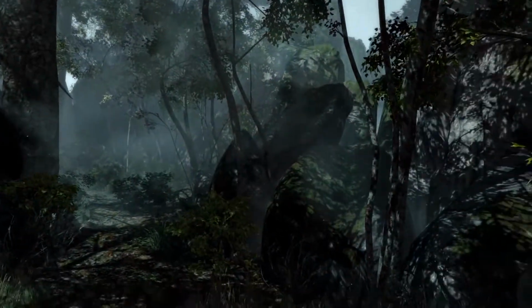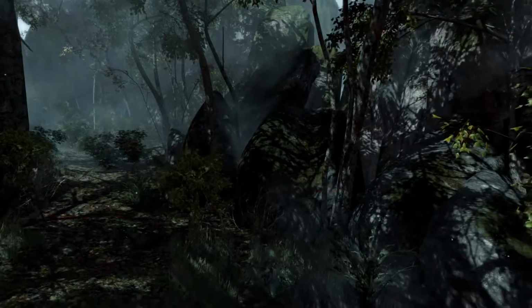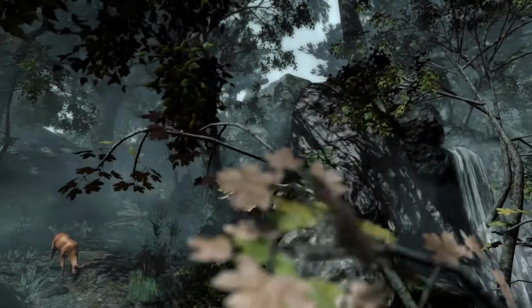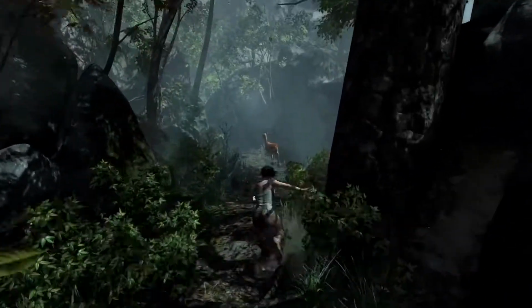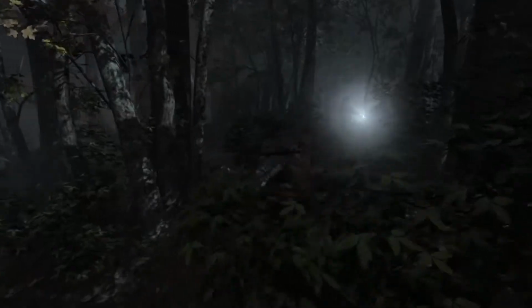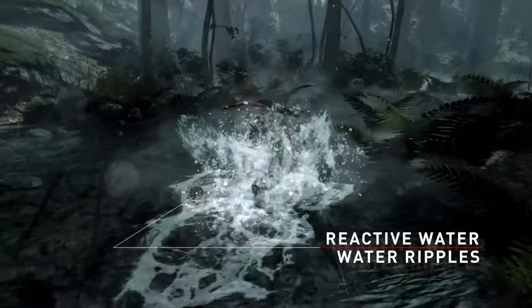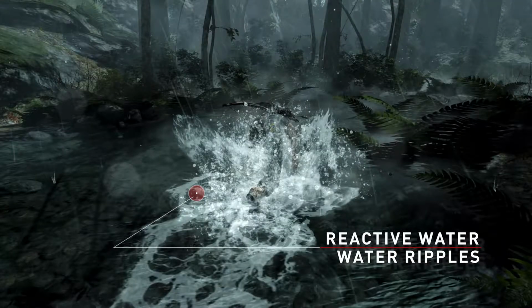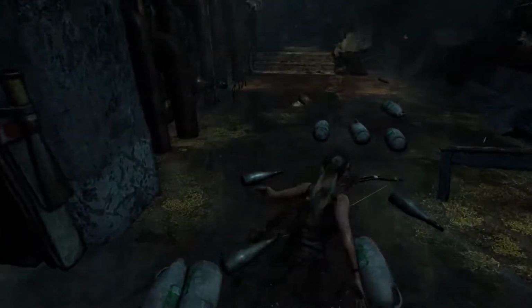We hand-placed a ton of new vegetation, foliage of all types, trees that react to the wind, as well as bushes and plants that are physically simulated, so they react to Lara's movements. We also have reactive water. You can see the surface ripple and respond to Lara's movements. It's a subtle detail that really helps tie Lara to the world around her.